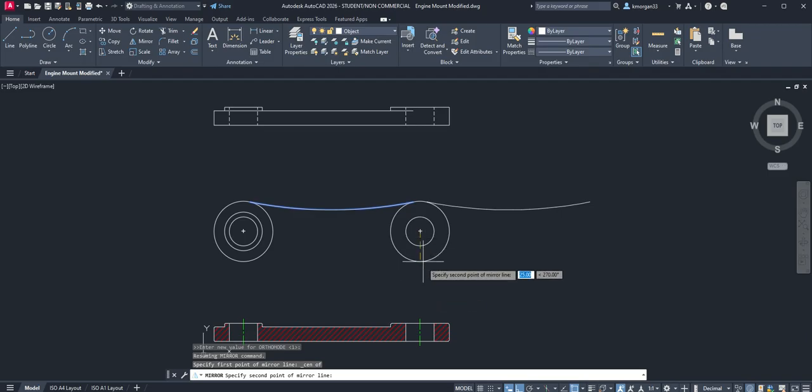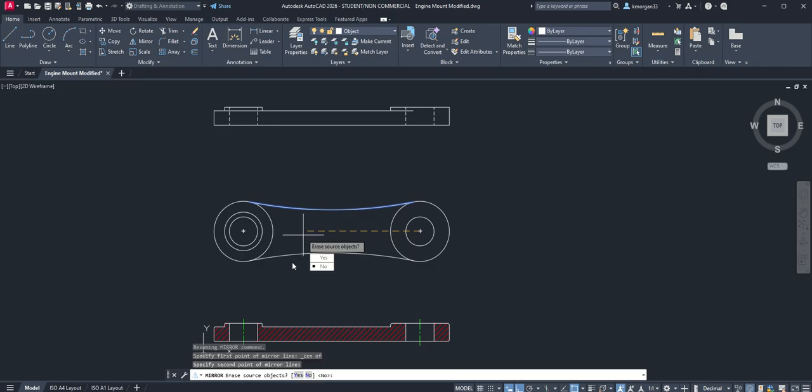Now my axis is here, so your mirror goes up to there. If I want my axis here, then your mirror goes on this other side. Once you click it, it is going to ask you if you want to place this position. Of course you do, so you can just go ahead and click it.